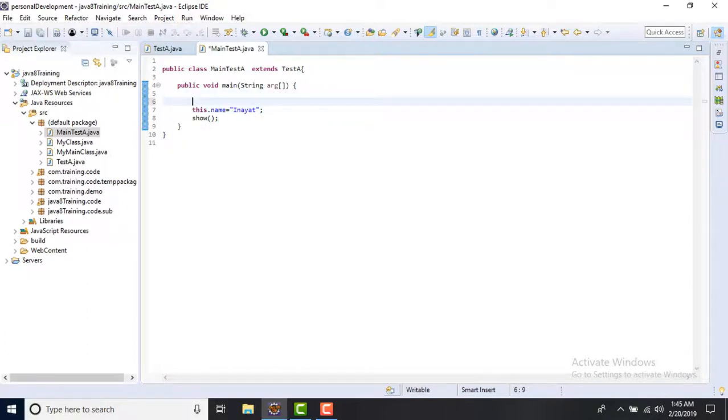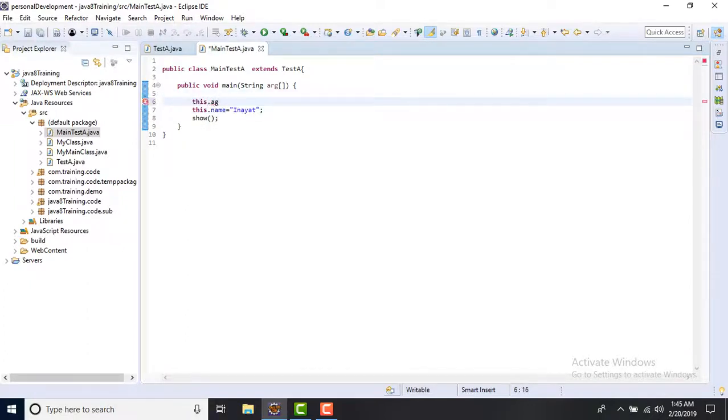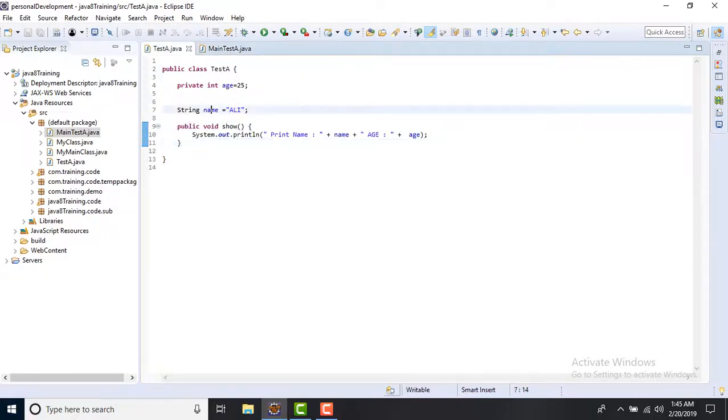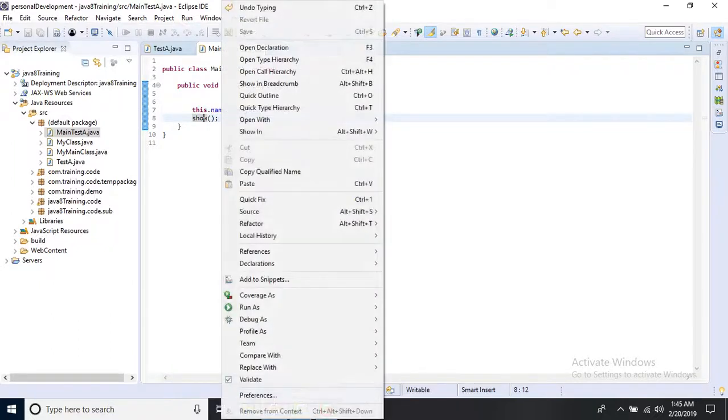When you see this section, there will be no age related variable because it is private, so it cannot be accessed outside the package, but a public class can be extended, so it is accessible. So we have changed the values here, and we are just printing this method without any creation of an object from one class to another class.